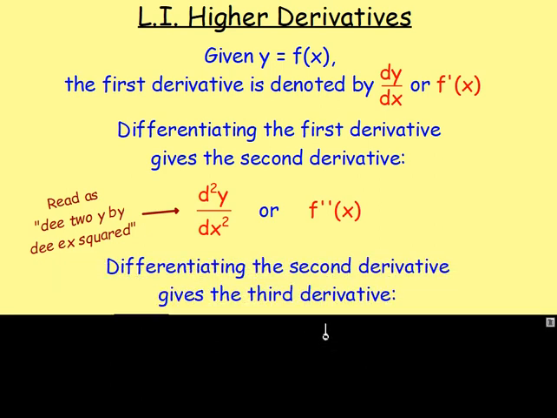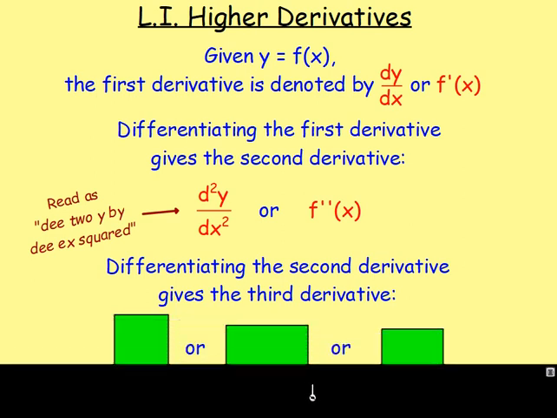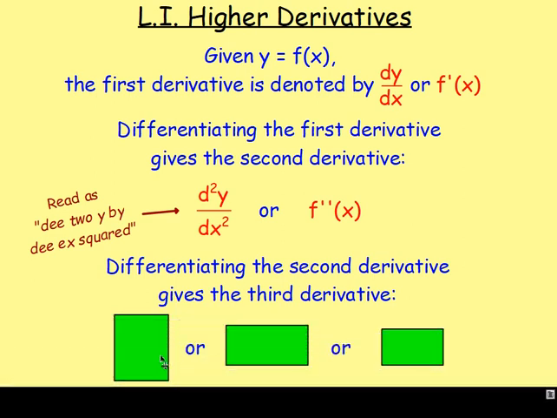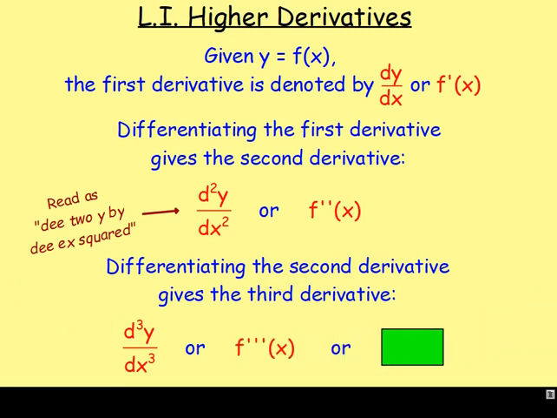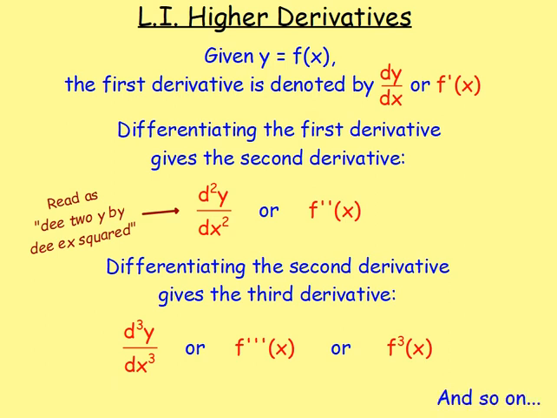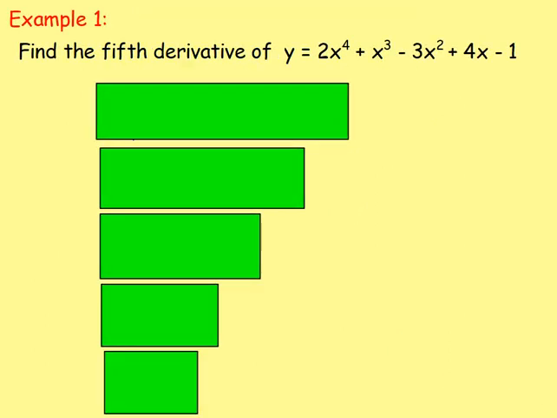Would you believe it? And if you differentiate the second derivative to get the third derivative, the way you write that is either d3y by dx cubed, or f dash dash dash x, or an f with a wee 3 and then x. So you can write it different ways. Let's try some examples then.